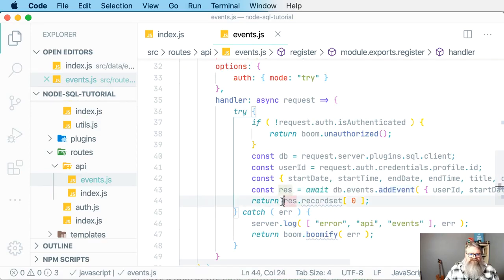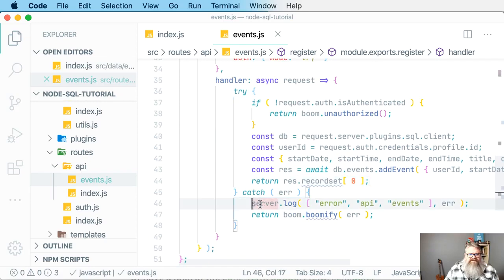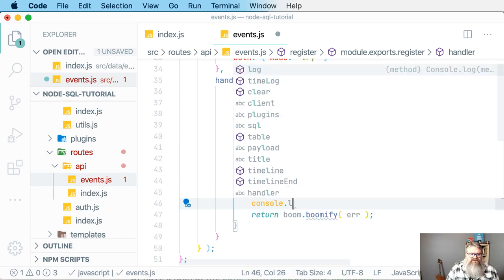We expect coming back from that insert the ID of the newly created event.